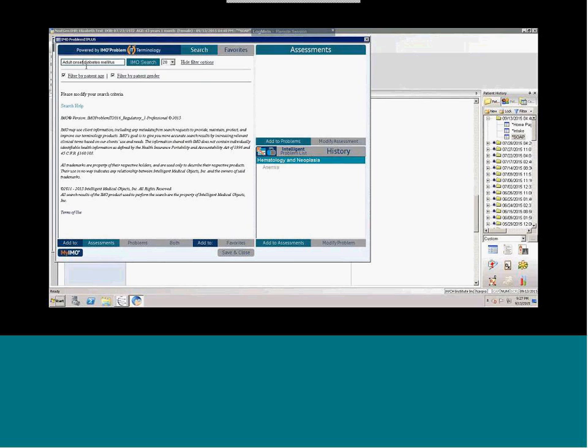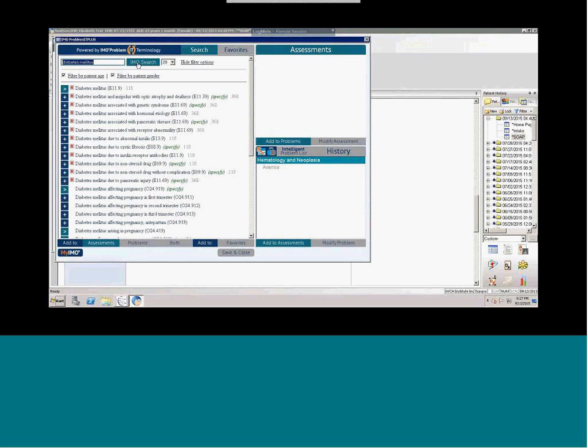So what we will do in this case is just delete what we don't want and then click more search. And the system will then do a new search again. So diabetes mellitus then is found in the lexicon of the IMO system.